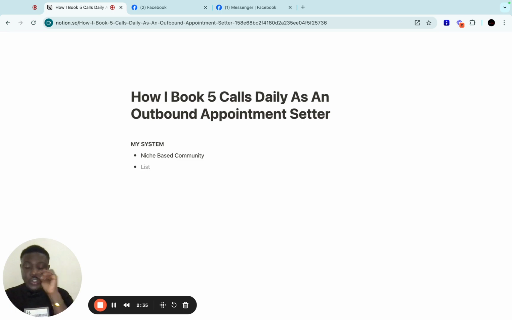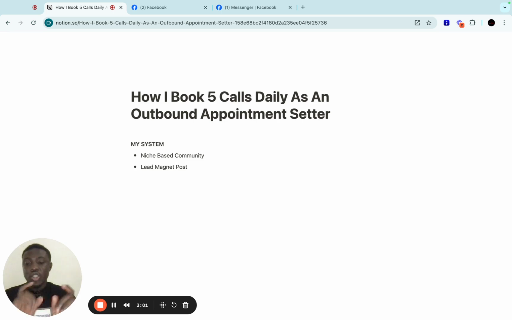So I use two strategies. I use the lead magnet strategy, but I'm going to break down the main strategy I use right now to get people into my DM. I post a value post in groups that have strict rules. But what I do most of the time to get people to my DM is create lead magnet posts. These lead magnet posts get people to send me a message.